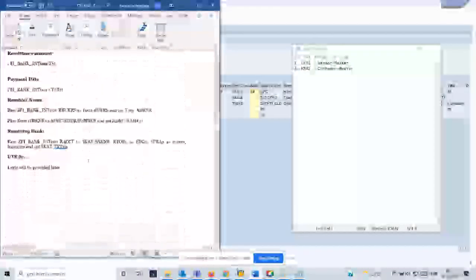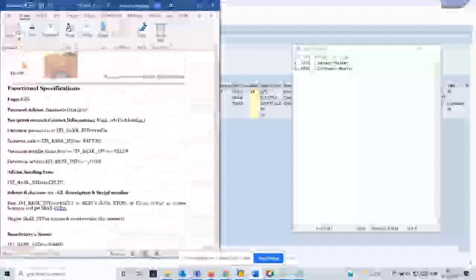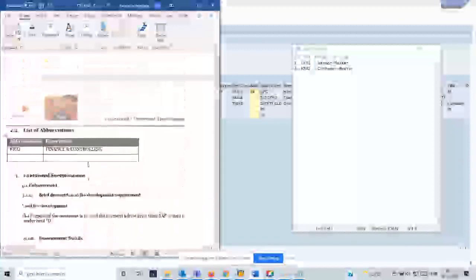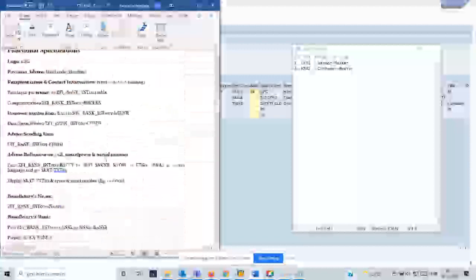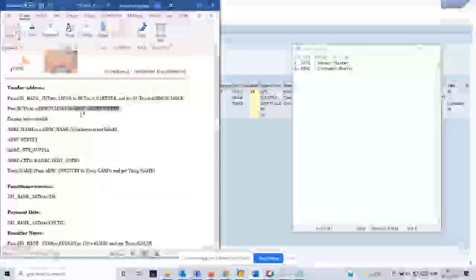But nothing to worry if you don't know, because here they'll actually give it. If I go to my bank vendor details, they'll definitely give it. It is just for our knowledge purpose. Where is my vendor? See, for the vendor they have given: go to BU200, take the address number, then give it in ADRC. See, ADRC is my address data. That is what I was telling. Here my vendor will have my address number. Here it is BU200, so it's a customer actually.